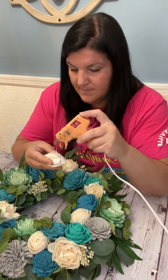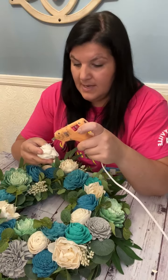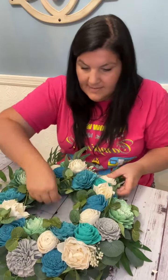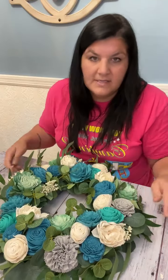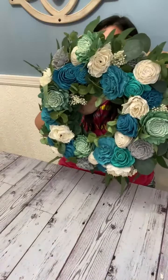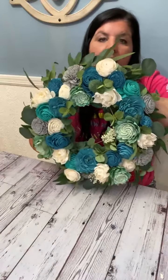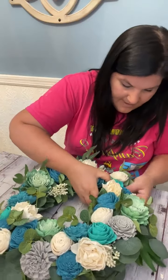And so step one, again, was buying a greenery wreath and adding extra greenery if you need it. Again, this is supposed to be an easy 1, 2, 3 wreath. This is not, let me build it from scratch because I want to design every inch of it and I want it to be all mine. This is, listen, I've got to pump out 20 centerpieces, or I've got to do a craft show and I don't have the time, or I don't have the money to buy 1 million stems of different kinds. That's what this is for. So this makes it super duper easy. You can fluff out this stuff. Okay, so here's what step 2 looked like in terms of adding flowers.